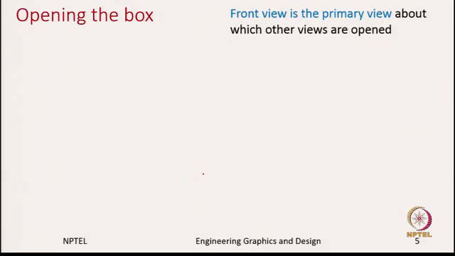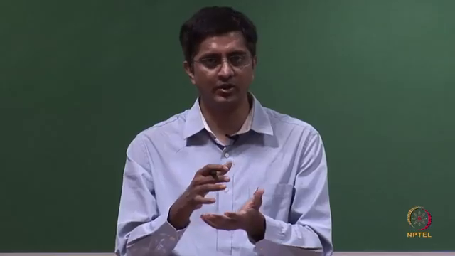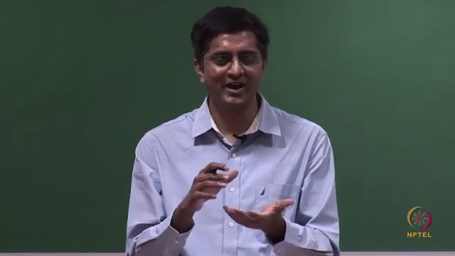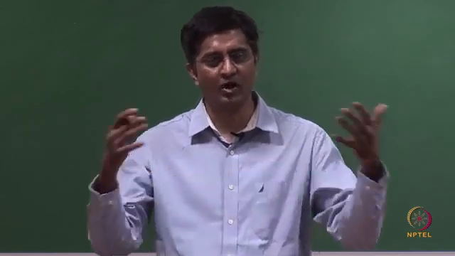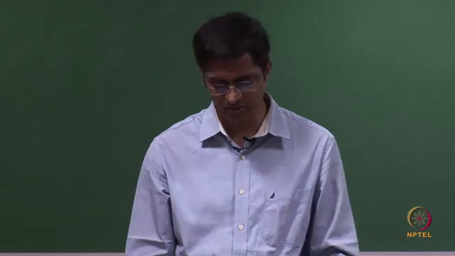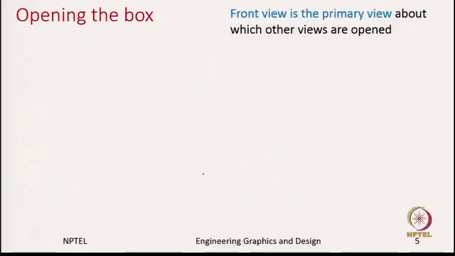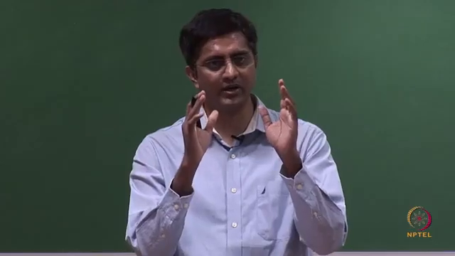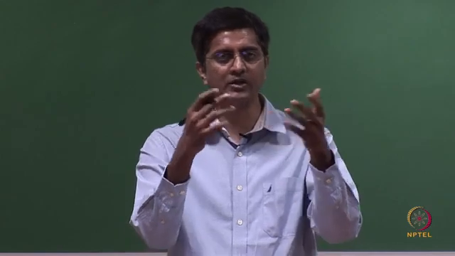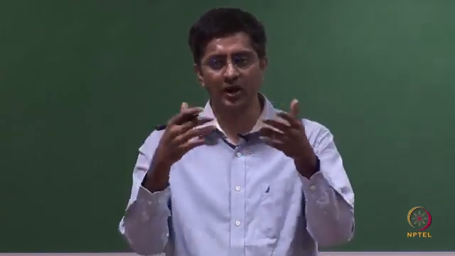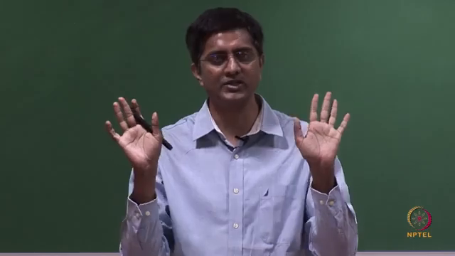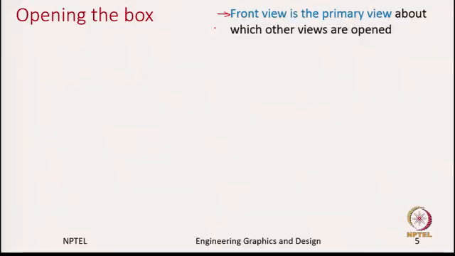Think of a pizza box. You have the object in the middle, the pizza, and once you open the box, all of them fall in the same plane. Similarly, we will do the same. But when we do this operation, we should keep in mind that the front view is the primary view, which means we will not disturb the front view. The front view will remain wherever it is. All other remaining 5 views will unfold and be parallel with this front view. So, let us see how it happens.